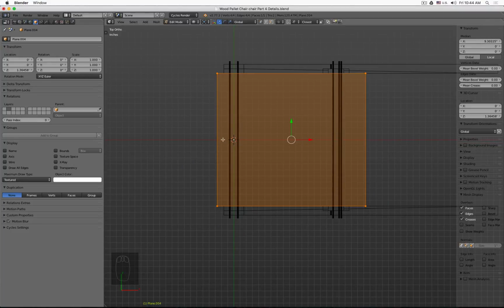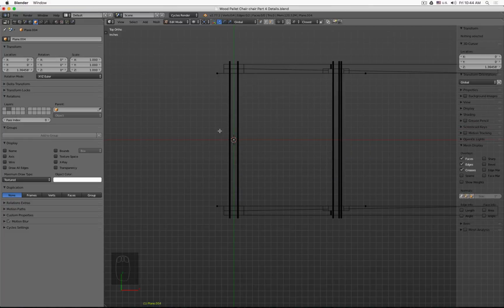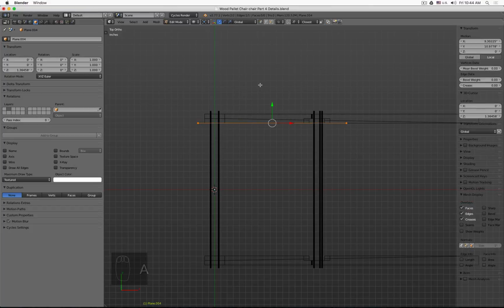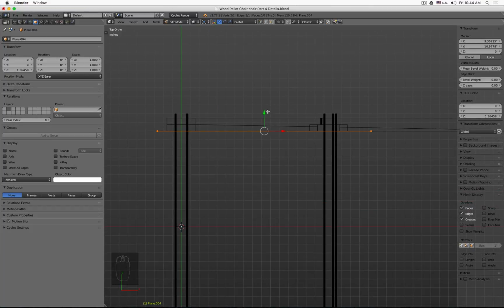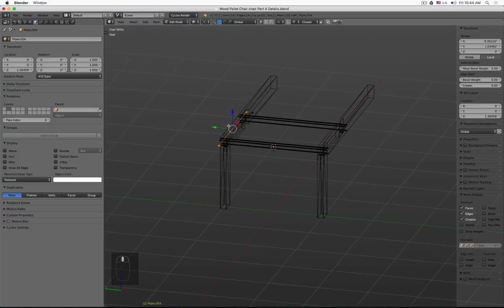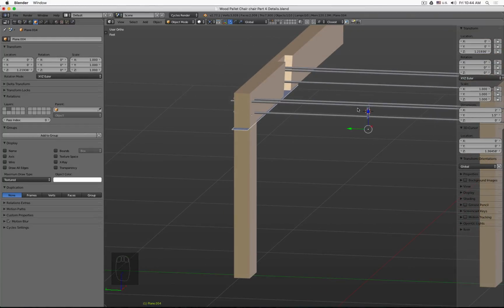and then Control R, make a cut, 0, enter X and delete. This one, for example, I can remove as well, I don't need it. And then here I will E and Y, move this one up and snap it to this point. And then maybe I move this one down, maybe like there. Perfect. Or I can even keep it there, it doesn't really matter.